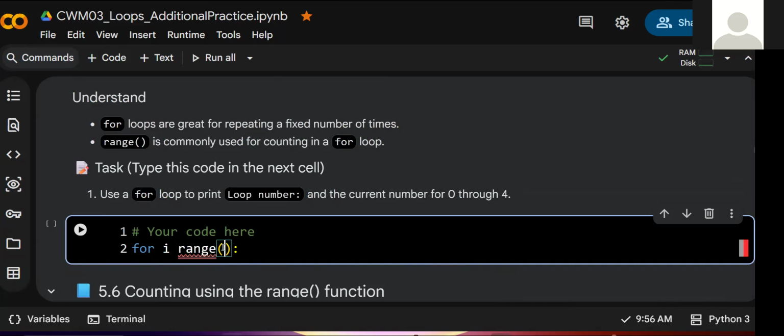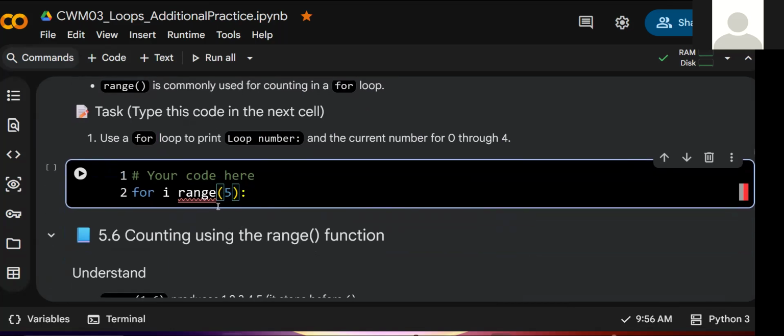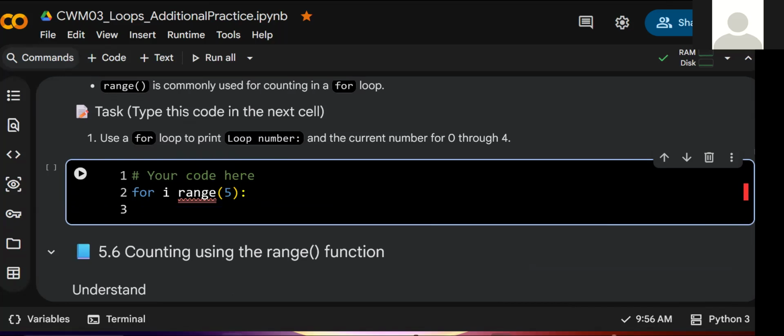And we know that with range, we have a starting and stepping that are default. So if starting by default is 0, we don't need to place that in there. So we can just place the stopping, which is 5. And in this case, we know that 5 is not inclusive. So we know it's going to go from 0 to 4 if I place 5 in there. So that's how I know those numbers will work well.